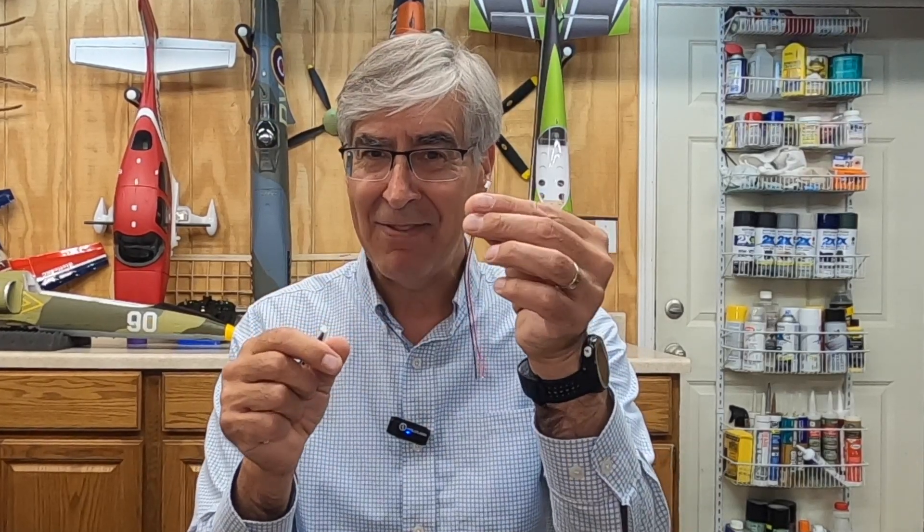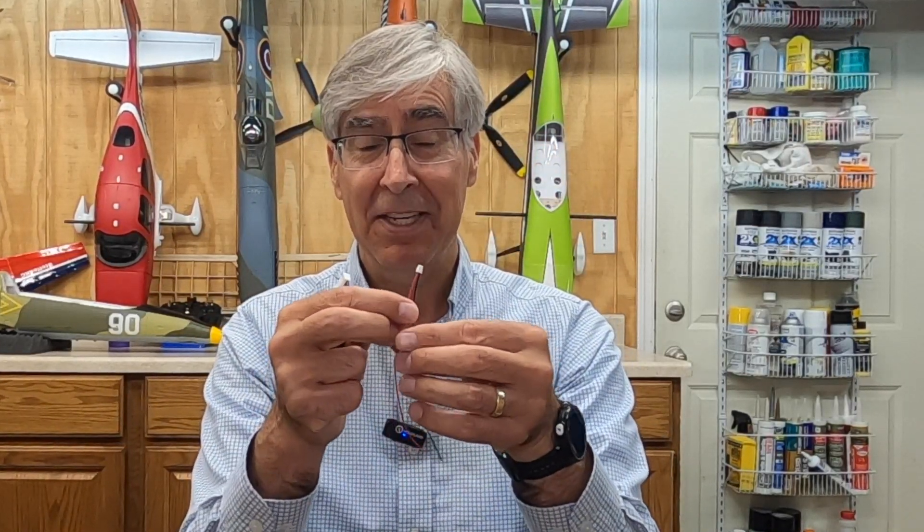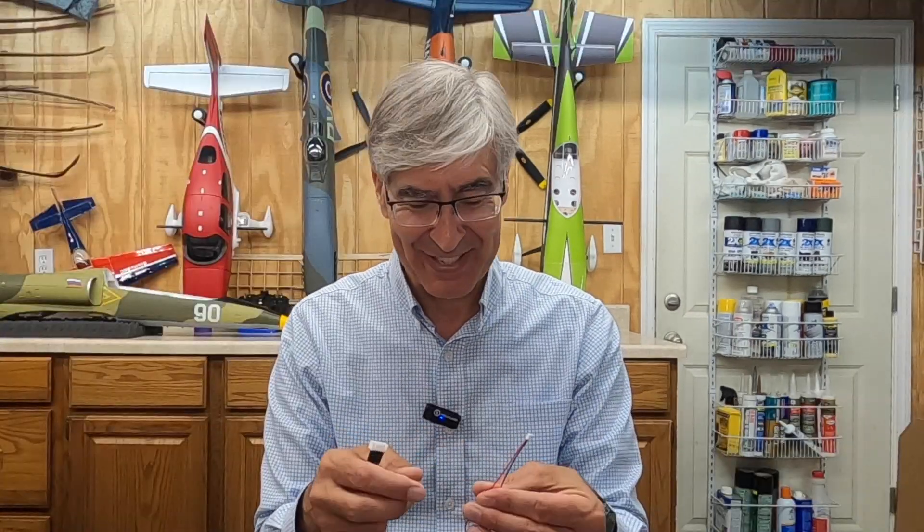How do you make your own? How can you go on Amazon, get the right plug? There are some caveats — these wires are reversed on what Horizon sends. So if you go to plug this into your receiver and plug the other end into a battery, you'll learn the hard way like I did. Pop! And some problems ensued. What I got from Amazon was reversed from what Horizon sells, so get the Horizon one if you can.